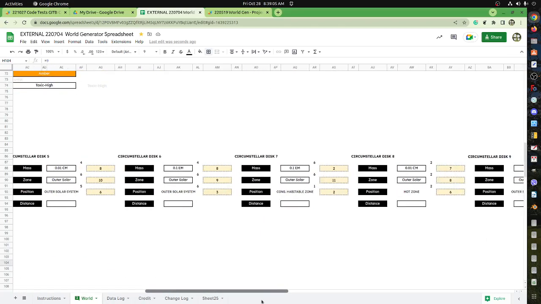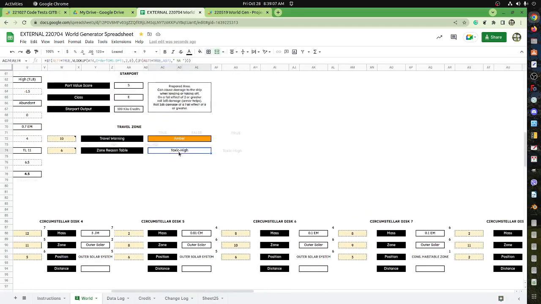So I fixed the logic of this. If it's a very hazardous world, it's automatically an amber. A high and intense hazardous world automatically makes it an amber.